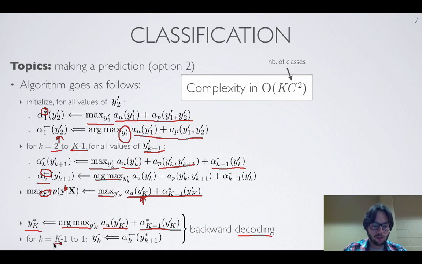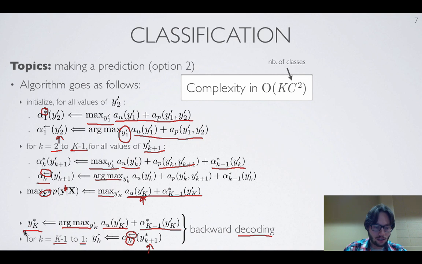And then I'll go backwards from the previous to last position till the first. And what I'll do is that y star k is just going to be what was the argmax. So we see the arrow here. What was the argmax when I performed the maximization for alpha star k, assuming that the value for y prime k plus 1 is actually y star k plus 1, which is the value in my sequence that I computed in the previous iteration.